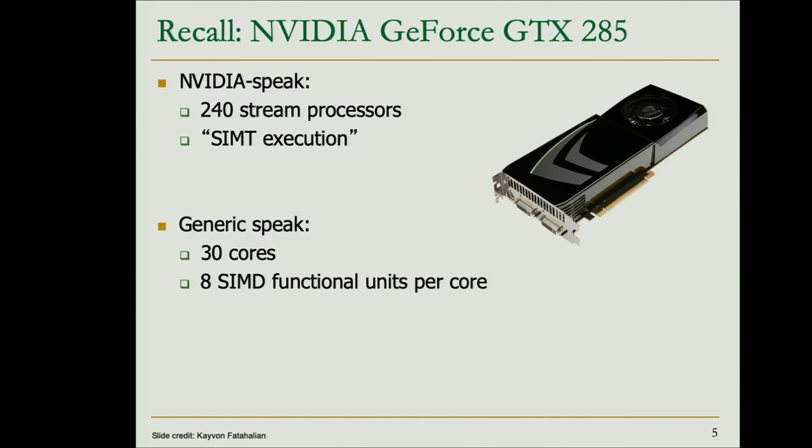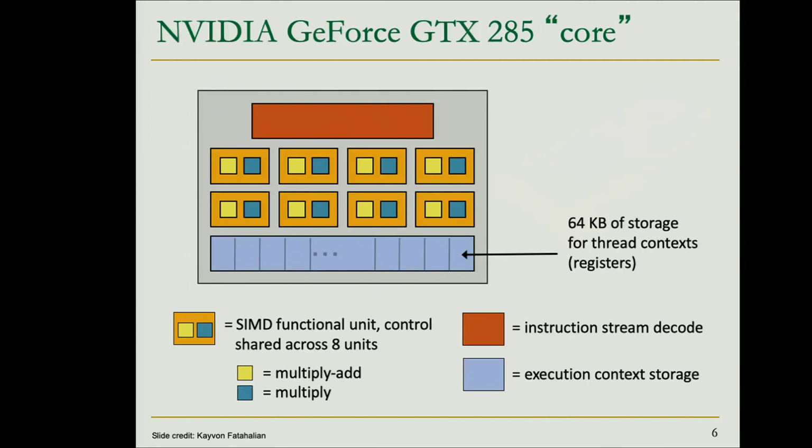SIMD pipelines, each of them including eight lanes. You can see the detail here. This is one of these cores, one of these streaming multiprocessors in NVIDIA terminology, and inside each of these we have these different lanes. You can see the 8 of them. Inside each of them we might have several processing elements or several ALUs. For example, we have something that is able to do multiply accumulate operations or multiply add operations that are very useful for linear algebra, for neural networks, for example. And we may also have other ones.